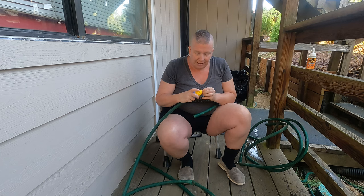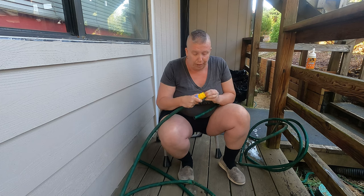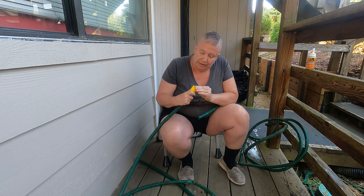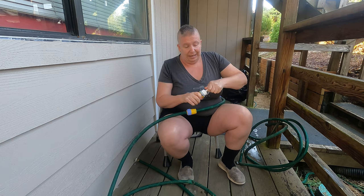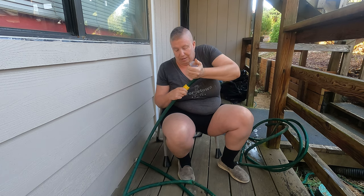Gorilla Glue is absolutely amazing, but you gotta remember that Gorilla Glue expands. The original Gorilla Glue expands after you put it on whatever you're gonna put it on. So I need to be very careful that it doesn't go inside the little hole. And this is permanent. This is definitely a permanent fix. I don't think it actually hardened the last time I used it, so it should be okay.